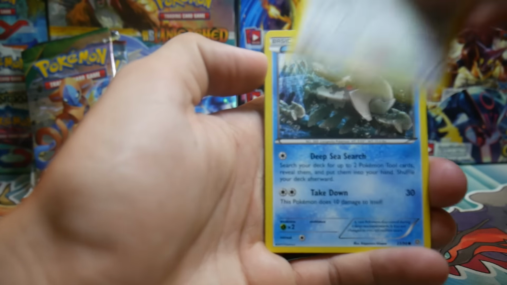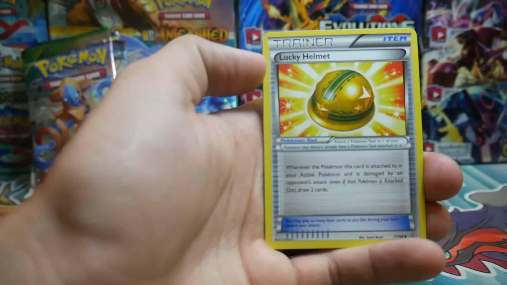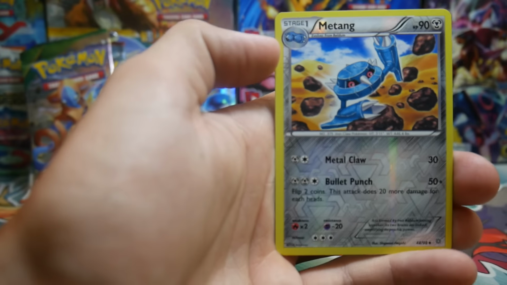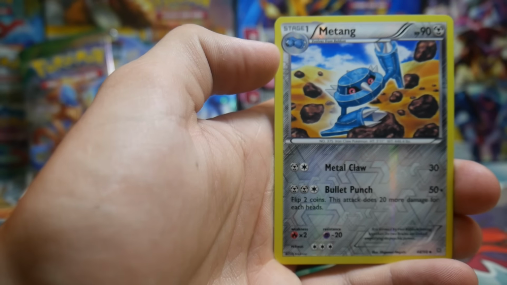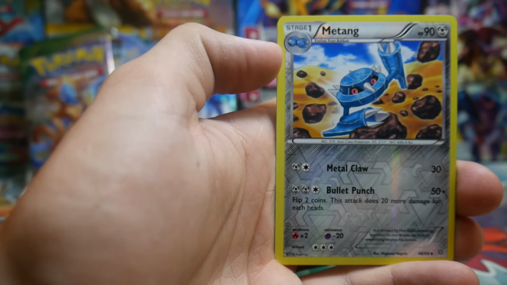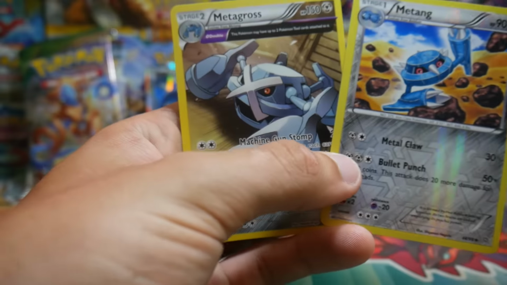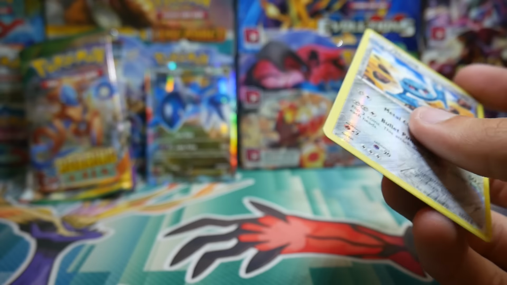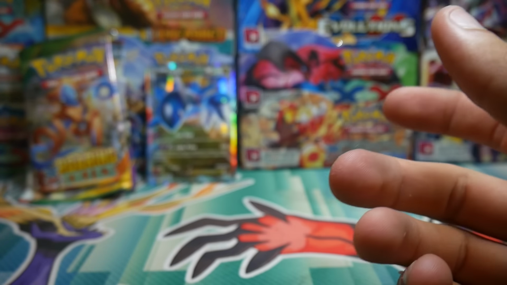An Eevee. Persian. A Relicanth. Vespiquen. A Lucky Helmet. Kirlia. A Metang. If you focus in clearly, Metang and a Metagross. That is pretty cool. That is definitely cool. I didn't see what we did get. Obviously you might have if you had peeked, not like me.